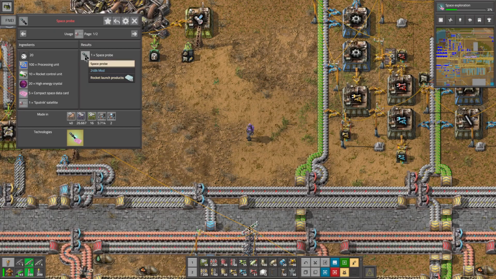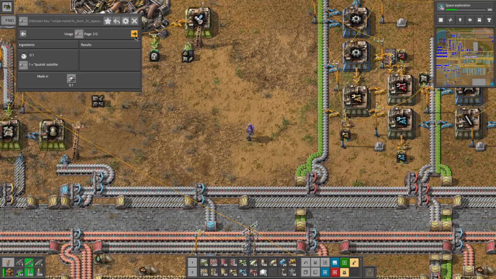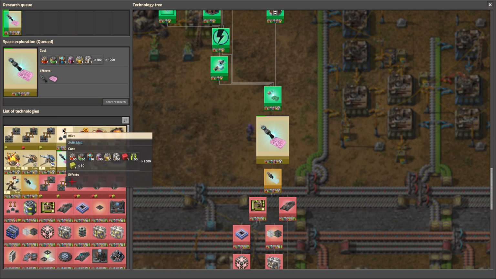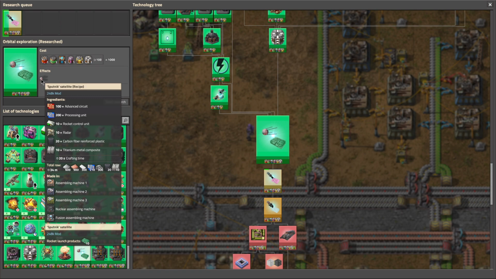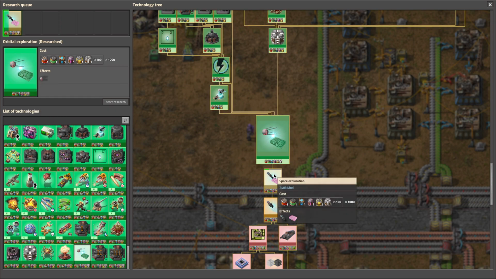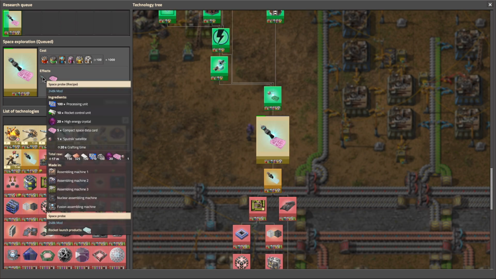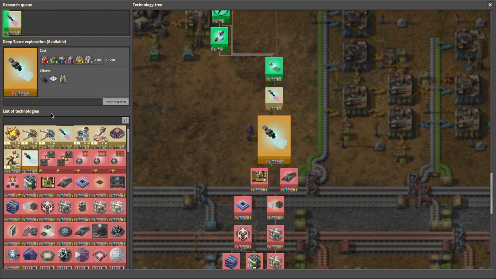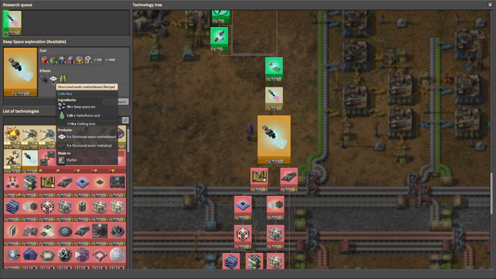And it gives us the ability to... I don't know if you can actually see what it actually does. Here I can see. Okay, so we need to make... Let's come down here. This one here will give us the ability to make the Sputnik, and then we send the Sputnik up rather than the regular satellite that we're doing, and it gives us this green card. And then when we get to this one, we have to make the space probe. The space probe requires this compact space data card, which is our basic space data card and KI1 computing power. So we're going to have to put in some more of those. And then there's this one, which will come next, which is the deep space probe, which will get us our exotic stuff.